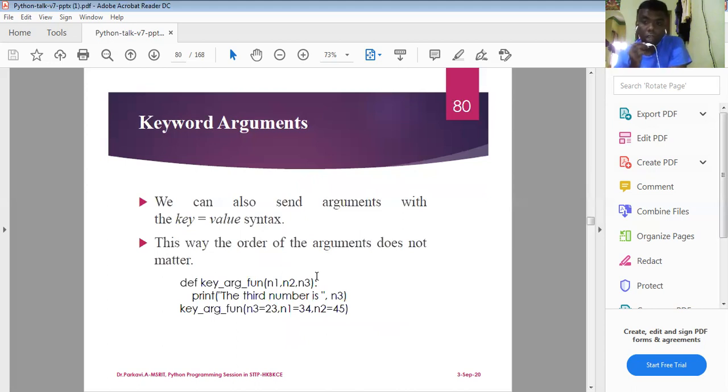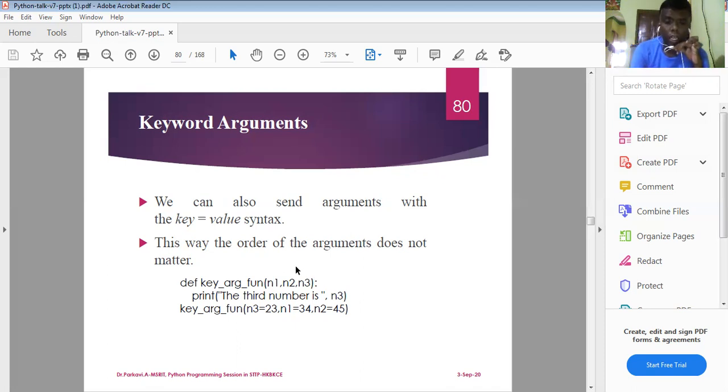Rather than going directly with args, if you want to store each and every value in different variables, at that time I will go with keyword arguments. You can also send arguments with key value syntax. Understanding what I am telling?